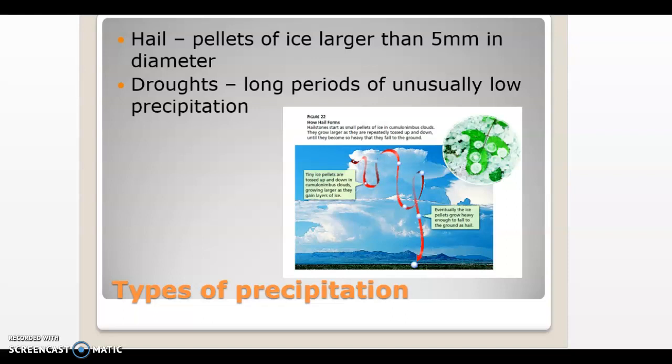We are also probably fairly familiar with droughts in this area. These are long periods of unusually low precipitation. A lot of times in those situations, they'll ask us to cut back on the amount of water we use. We save things and don't waste them for different reasons. This is the end of the section, a pretty short one, covering all the different types of precipitation that can fall from the sky.